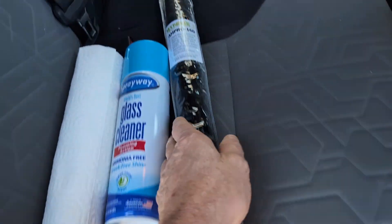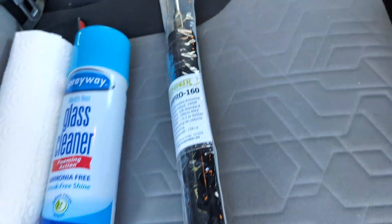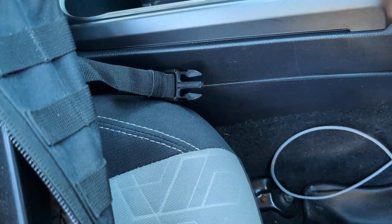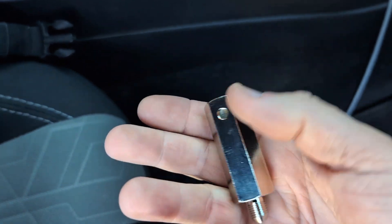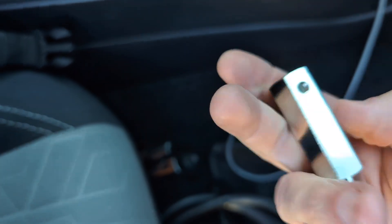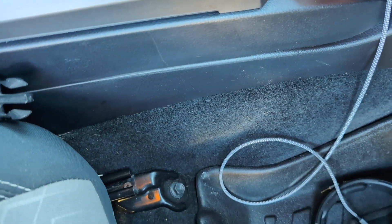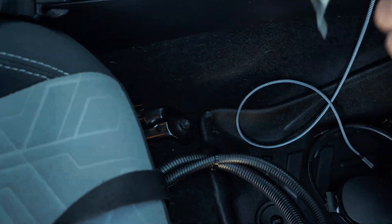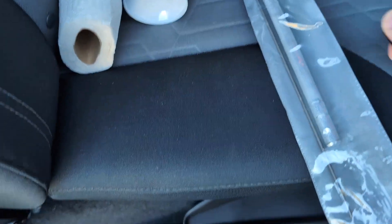I've already had it out of the package and unfortunately when it was shipped to me, the grub screw that holds in the top whip was missing — completely gone. This thing mounts with your traditional 3/8-24, but one of these screws here was missing too. There are two, and one holds it — it's drilled into that rod. I had to go get some more grub screws from Home Depot. See how it's got a notch to keep it from falling out — the only problem is it rocks back and forth a little bit.